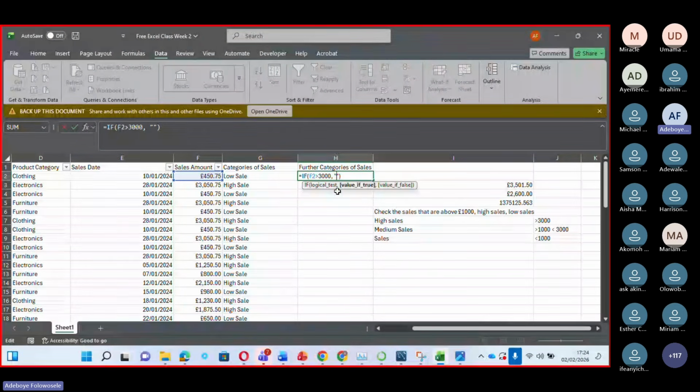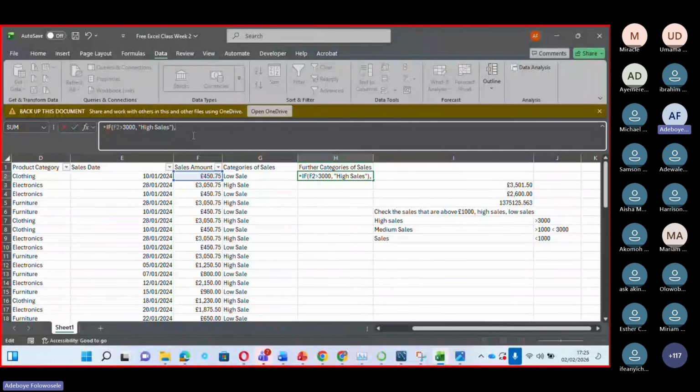Then we put a comma. If you are confused, you can be typing it up here. So we put a comma there, and I say again, if, so that is why it is called a nested if. F2 is greater than 1,000, we should call it medium sales.